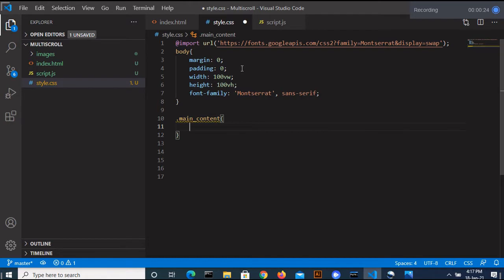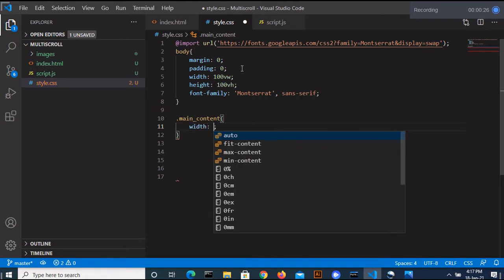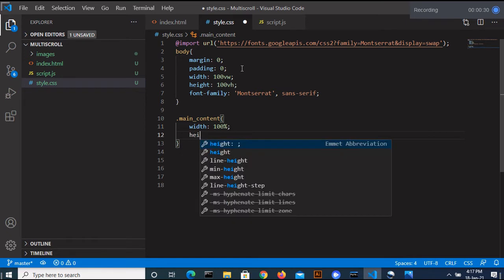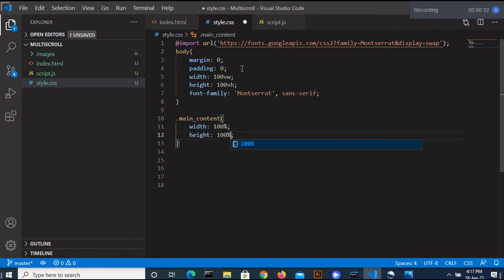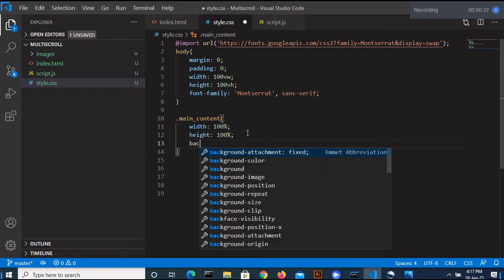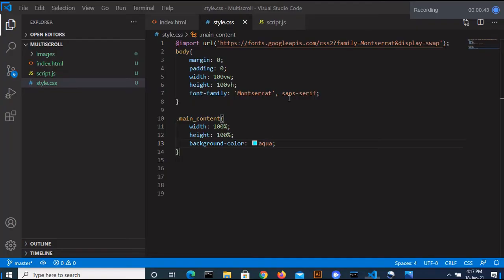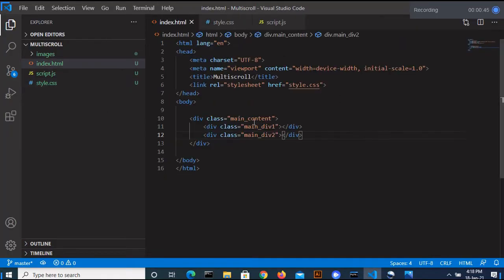In main content, I give the width as 100% of its parent element, that is our body, and height is also going to be 100% of body. Okay, let me give some background color temporarily to see whether it works well. Okay, it works well.